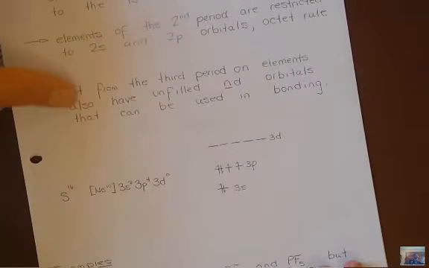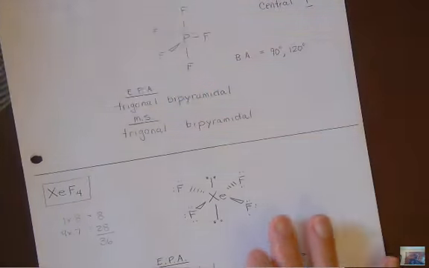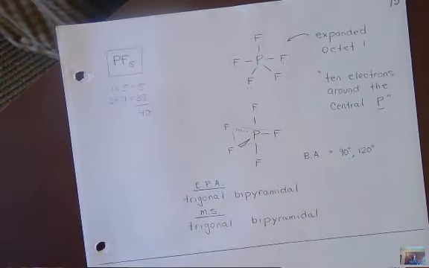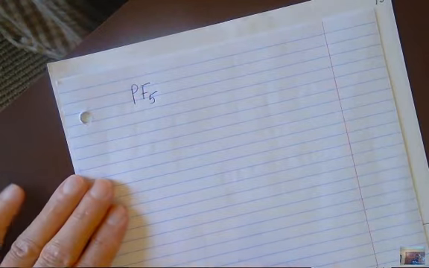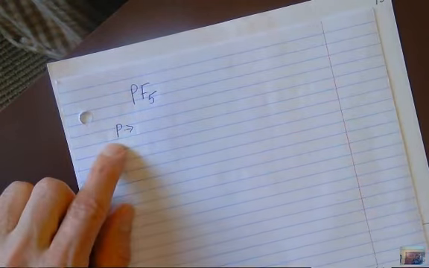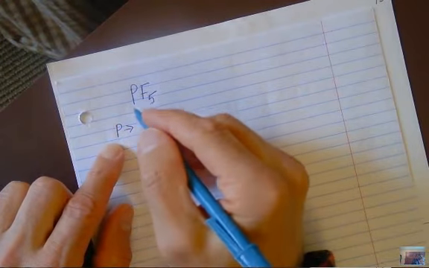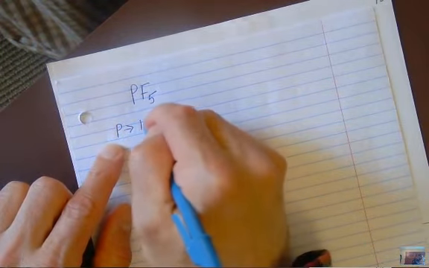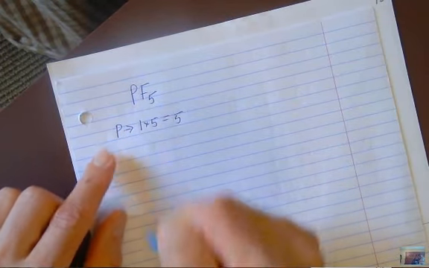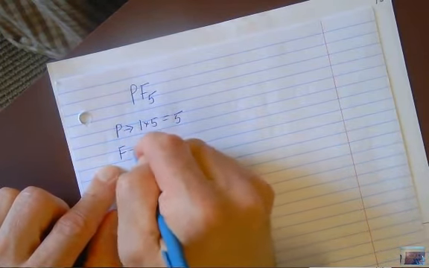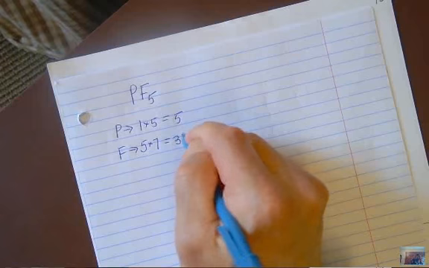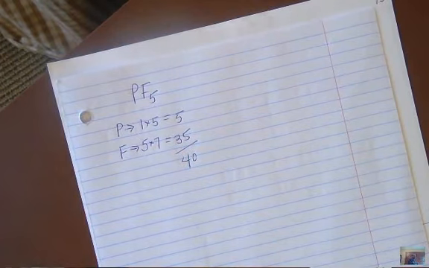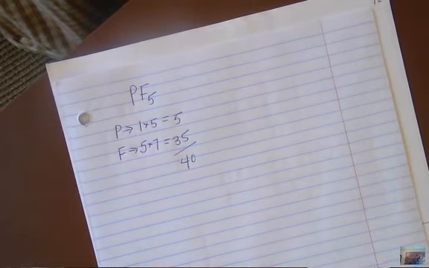Nothing new, nothing unexpected. The cool one, though, is phosphorus pentachloride, if I put 5 around them. So let's go ahead and do that. If I have to do PF5, first step, count up the valence electrons. Phosphorus, 5th column of the periodic table when I ignore the transition element, so 1 times 5. Okay. Fluorine, 7th row of the periodic table, and there is 5 of them. That gives you 35. So 35 and 5, wow, there's going to be total of 40 electrons in my picture.